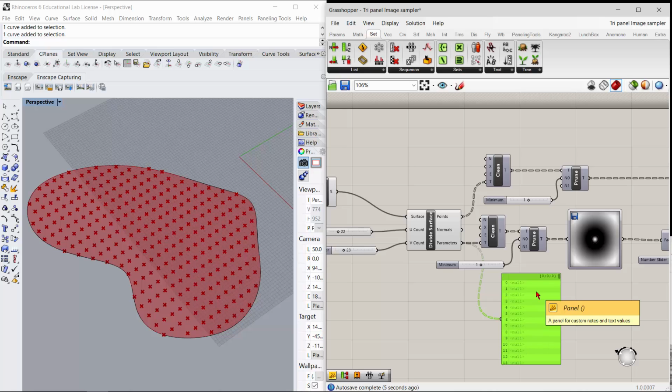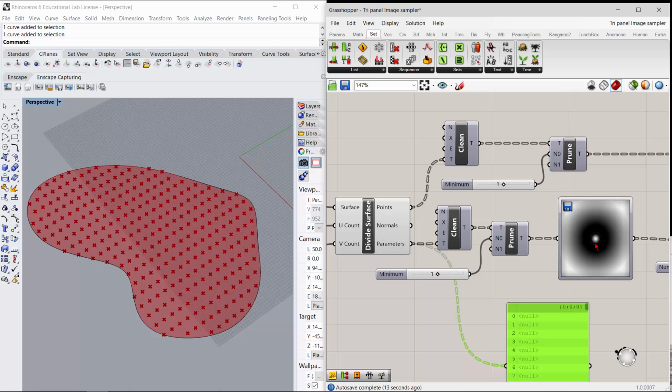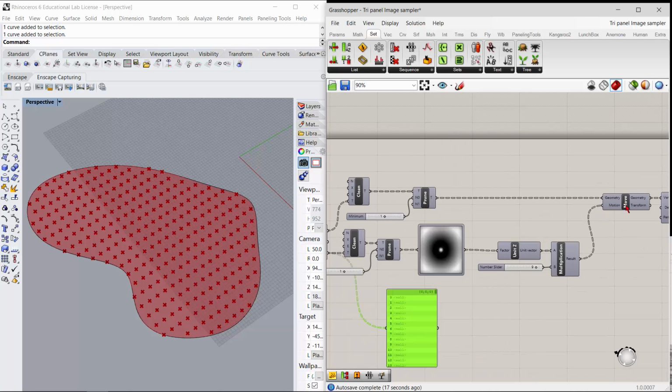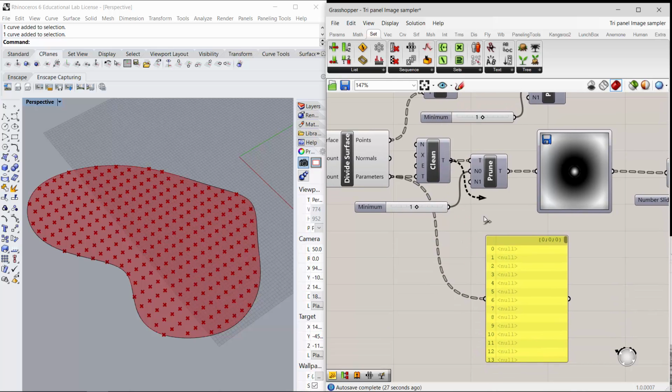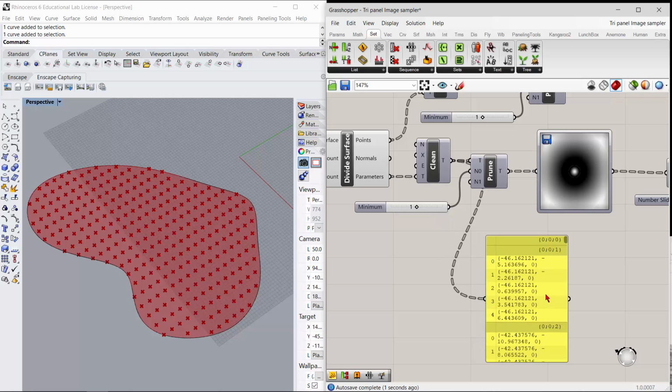So what you can do when you feed those in, before you feed them into the image and into the motion to move the Z, is you can clean them. There's a tree clean or a clean tree option, and if you look at the list out of the data tree after that, it cleans all those nulls out, which is very nice.